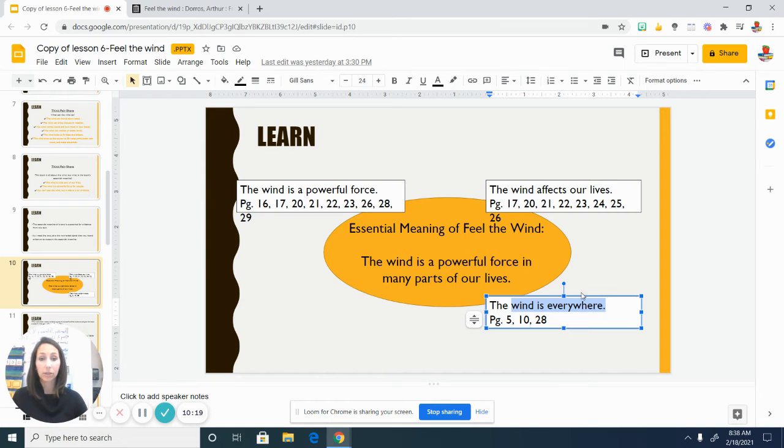One thing we haven't talked about is the weather. It affects the weather, which greatly affects us on a regular basis. What to wear, what to bring. Do you need an umbrella? Should you wear a jacket? That's an everyday thing that affects us all the time. So I think that we have settled on a really good essential meaning for what the author wants to teach us. And I think we have found some good support, some good evidence to support our essential meaning.